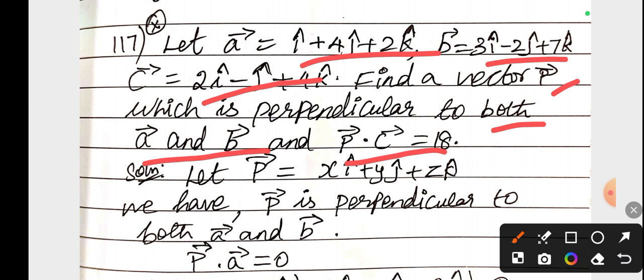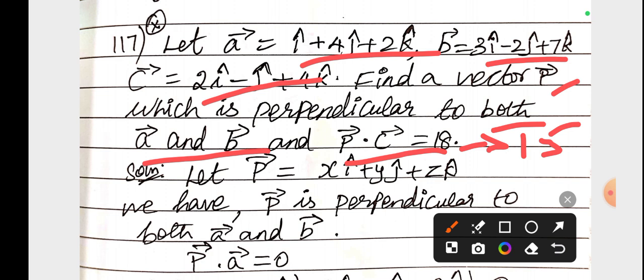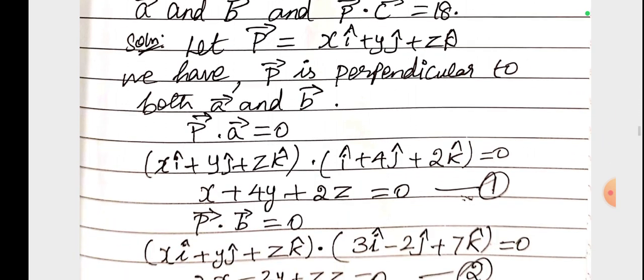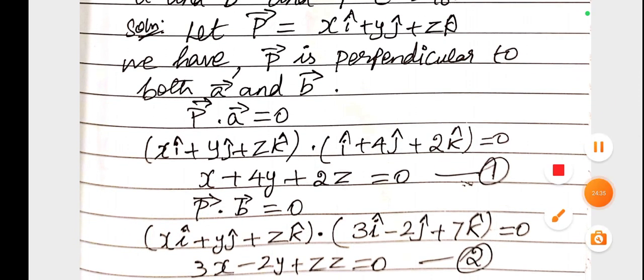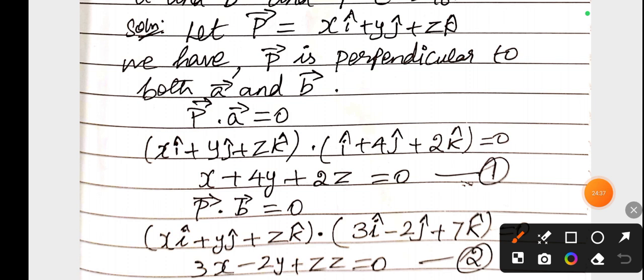The same A, B, C vectors are given in our NCERT book, but there the dot product is given as 15, and instead of P vector dot C vector, the vector name is different. Other things are all the same. I will discuss the same two methods I teach here also. Whichever method you feel convenient, you can use. This is also an expected exam question, a minimum 3-mark question in vector algebra.